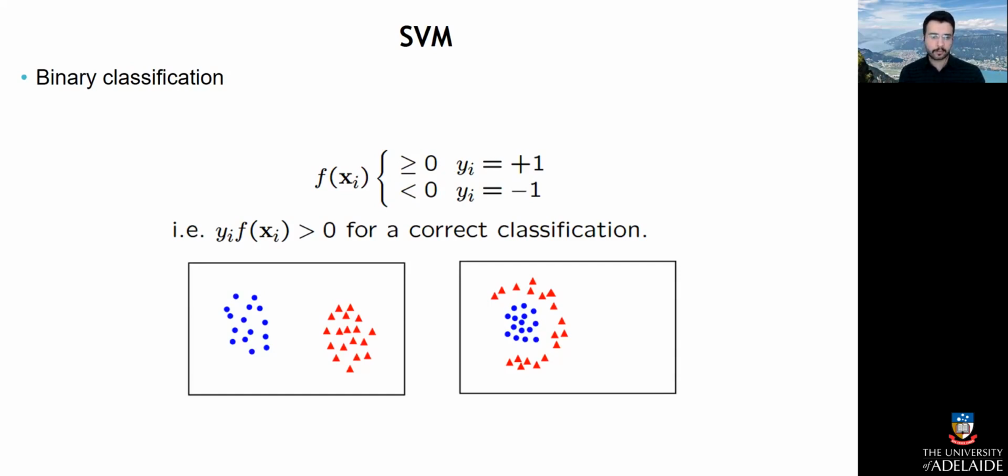So the SVM, the idea started with binary classification, where you want to learn a function that, if your labels are positive, it gives a positive value. If your labels are negative, it gives a negative value. So you could see 2 different data points here in 2D, and the idea is that you need to find this function to be able to find a good boundary, a linear boundary.